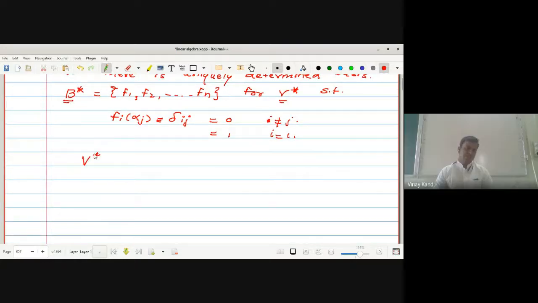No, sir. V star is equal to, write down in the bracket, V star is equal to T such that T is a linear functional from V to F. Collection of all the linear functionals on V. Okay, with composition, हा काय तयार करतोय पहा, टेक्स्टबुक मध्ये असेल. Collection of all the linear functionals on vector space V forms a vector space, okay, with operation composition. And for that vector space, we have to prove that this B star is equal to f1, f2 up to so on fn is a basis for V star. And this beta star is unique.